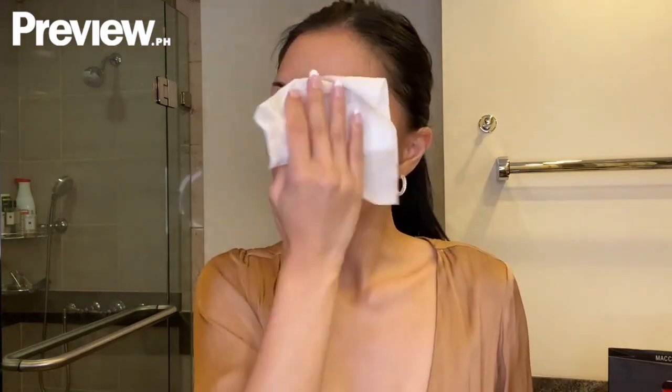Next, after I finished with the Laura Mercier eye makeup remover, I used some towelettes from Retonelex — you can get this at Beauty Bar. Just to get the residue out and also to get some of the oils out from my first step with Banila Co. These days have just been so busy with our media tours, and I cannot give enough emphasis on how important skincare is. Because if you leave makeup on at night, it will definitely affect your skin the next day. For me, I don't usually have breakouts, but it does contribute to having rough skin the next day.